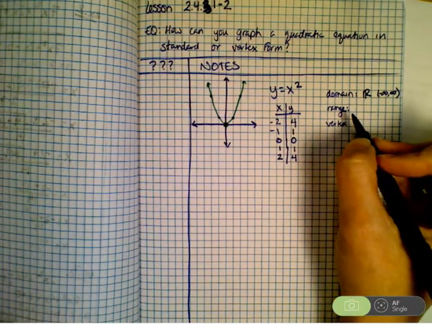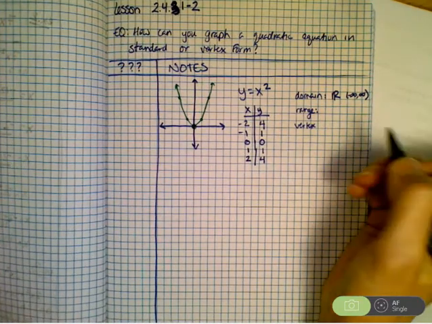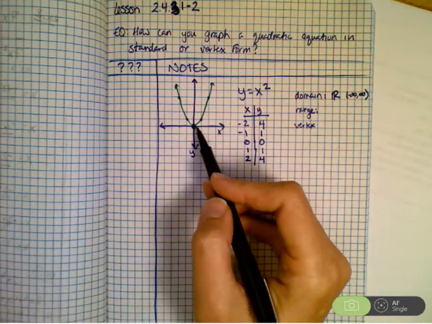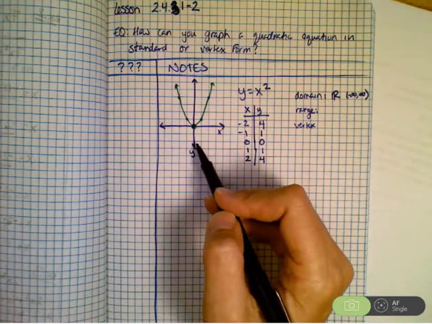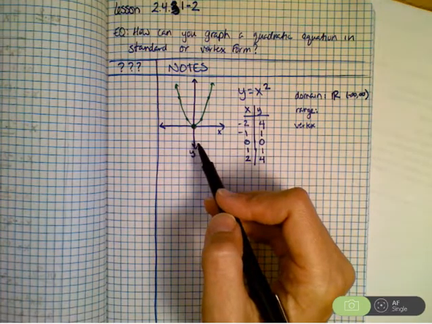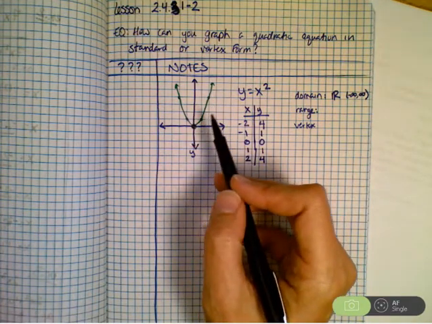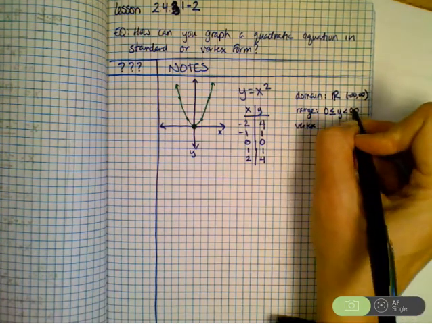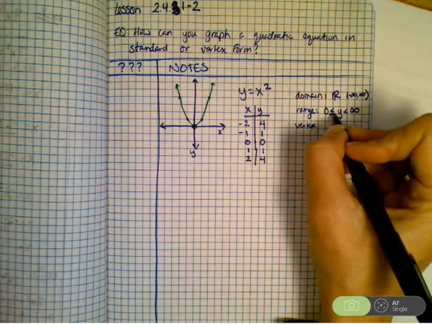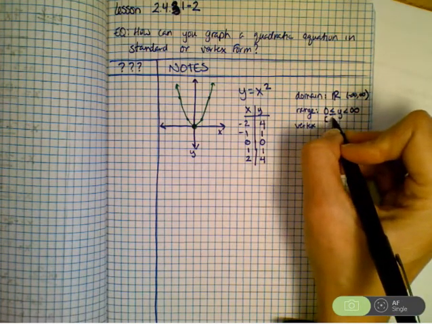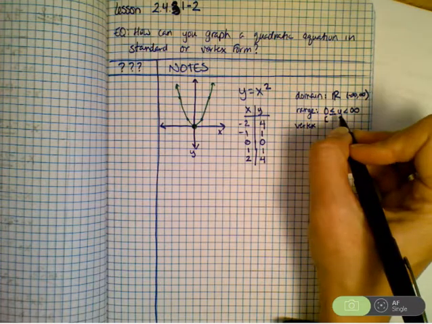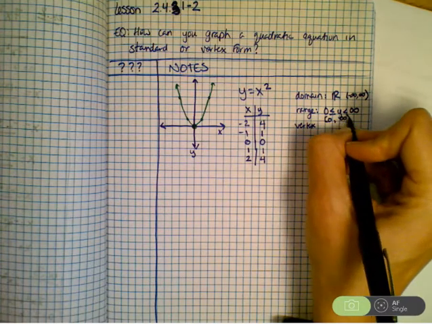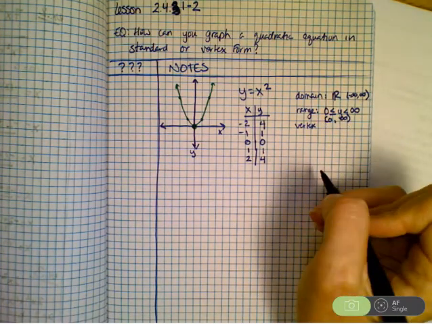The range, however, is not all real numbers, because if you take a look at this graph, the range is down here, the domain is here. There's no values of this particular one that are ever below the x-axis. Occasionally there will be, depending on the function we're graphing, but for this parent function, the range is just 0 to infinity. Or if you want to write that in interval notation, I wrote inequality. Interval notation would be 0 to infinity with a square bracket at the 0 and parentheses at the infinity.